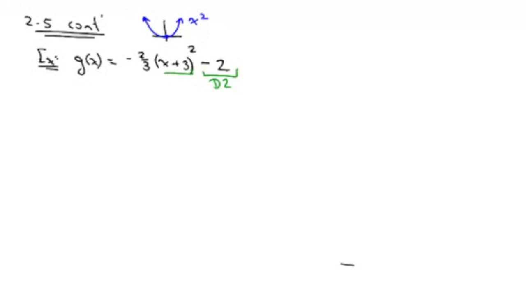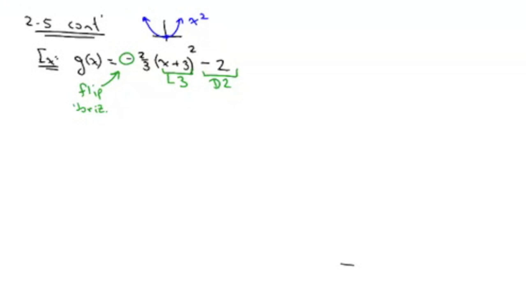What does the plus 3 do on the inside with that x? Well, first of all, is it affecting the x's or the y's? It's directly affecting the x because it's on the inside. Which way is it moving? Moving left, opposite direction. So it's going left 3. What's this negative doing? Flip over horizontal. If you do it first, it would be flip over the x-axis, but I always do it last, so I flip over a horizontal.